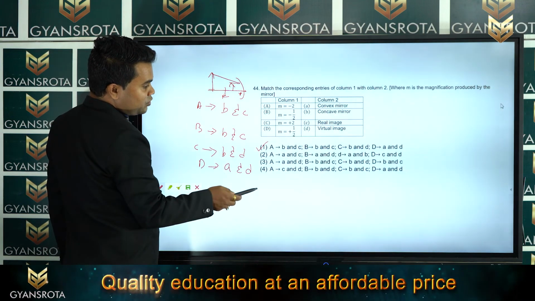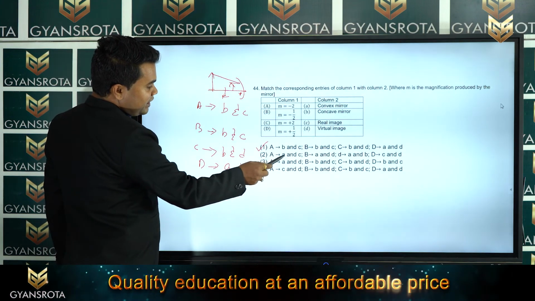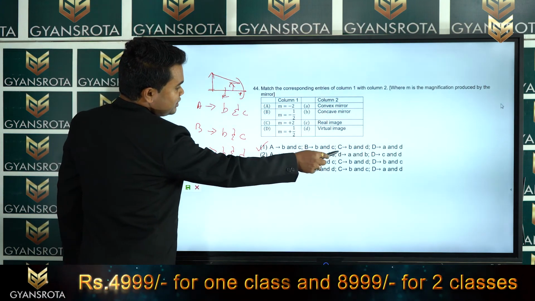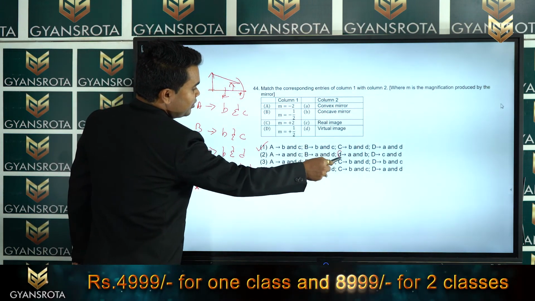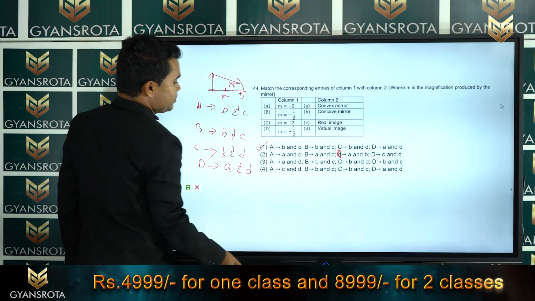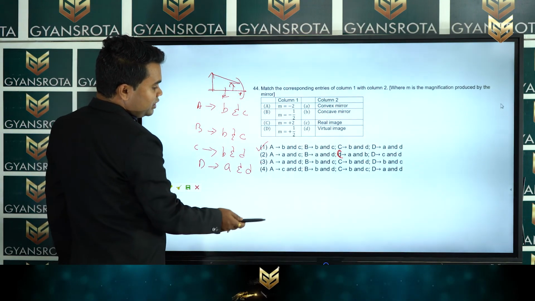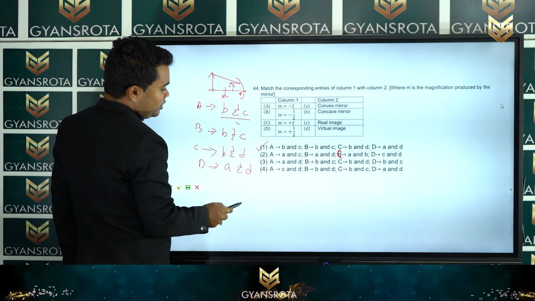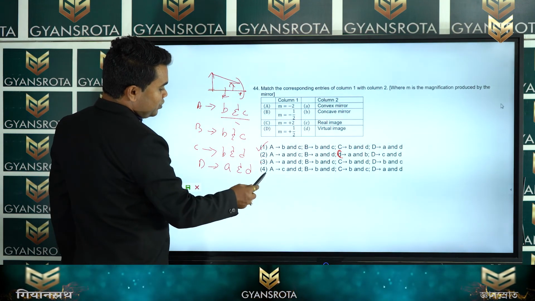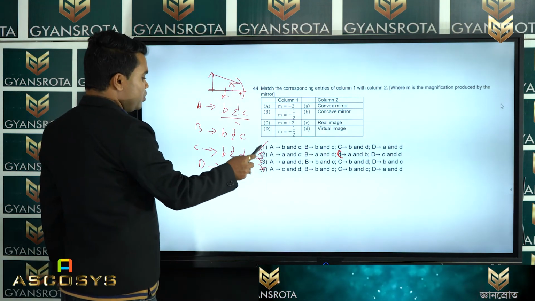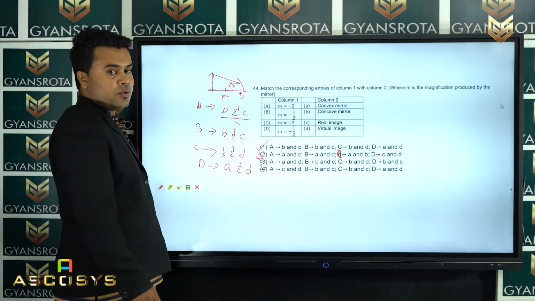Let us see, others can also be correct. A is A and C, no. B, C, this should be C out here, in the question it is a printing mistake. Option 3, A and D, no. Option 4, C and D, no. So these are not correct, only one option is correct, that is option number 1.